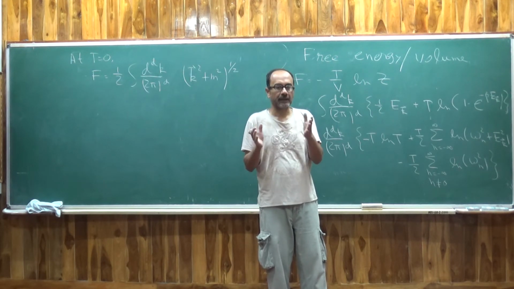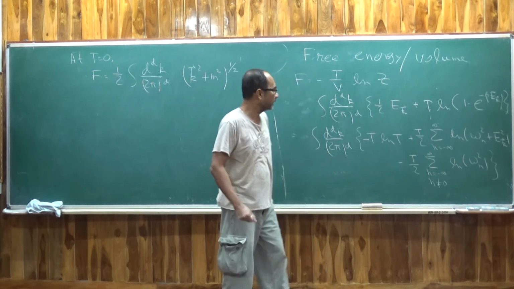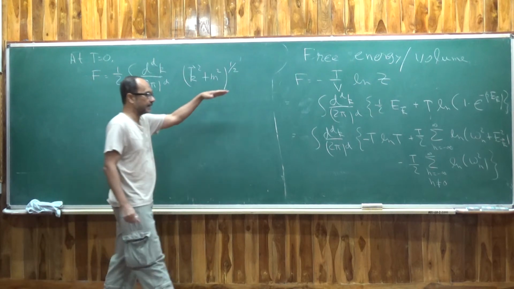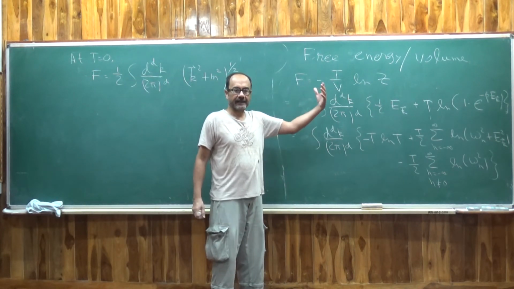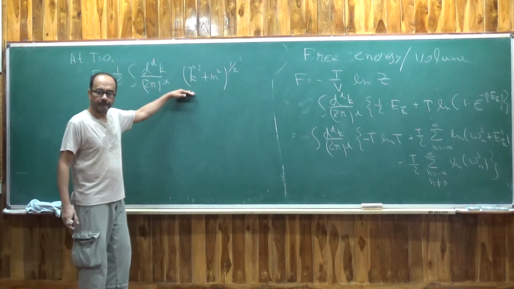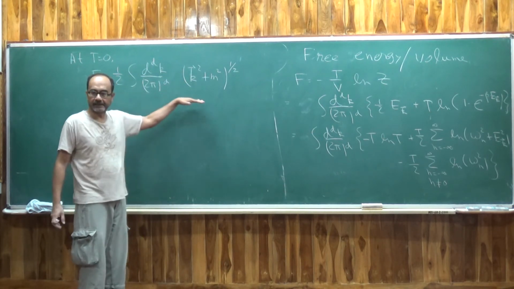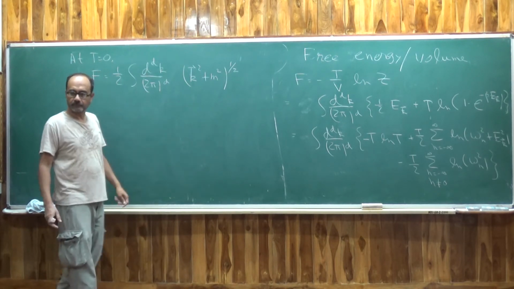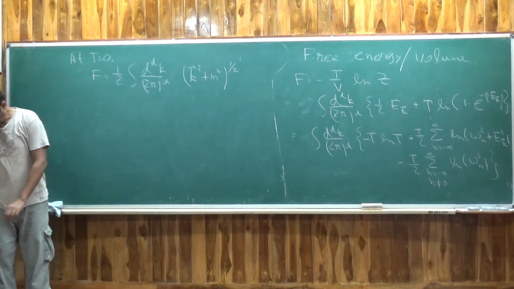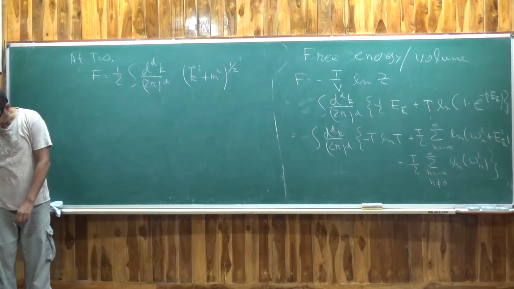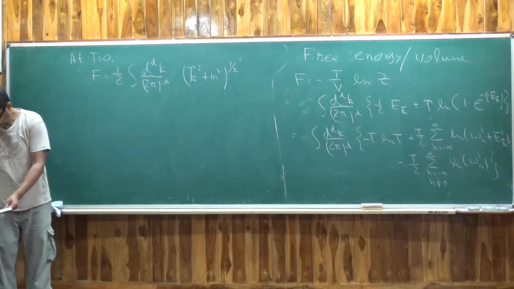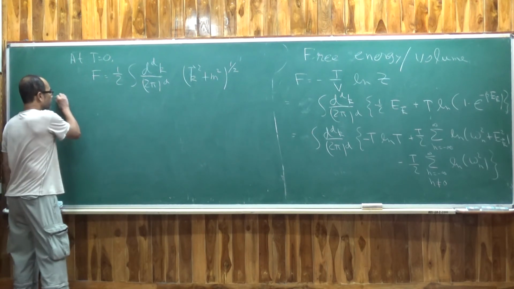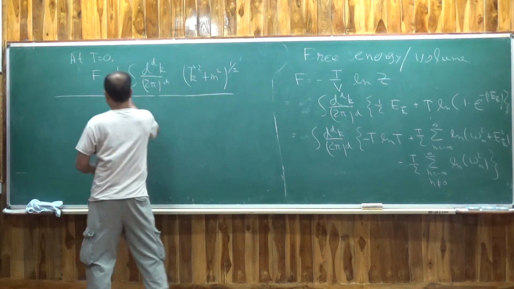So just to make sure that we don't lose out some important information, what we are going to do is to subtract from the free energy, from this expression, a term which exactly cancels this. This is a temperature independent term, a constant term. We will define our free energy by subtracting this. But before you subtract, you have to regularize. So let me call this F0.